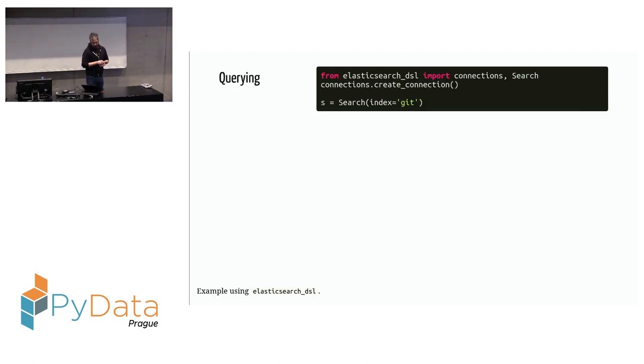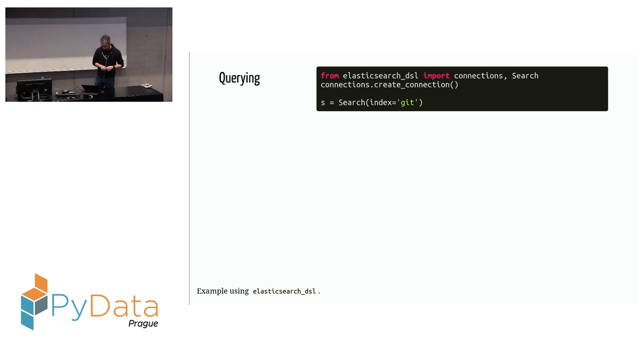So now we can do a query. For that, we'll use another library, Elasticsearch DSL, written by yours truly. The idea there is it's kind of like an ORM thingy for Elasticsearch. So you don't have to write JSON in Python, because that's painful. Even if you just have to write it as Python dicts and not really as JSON, it's still painful. You feel like you're writing Lisp. Just to keep track of the opening and closing curly braces, it's not nice.